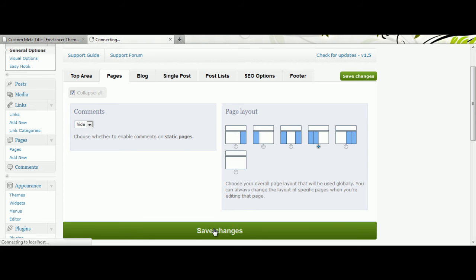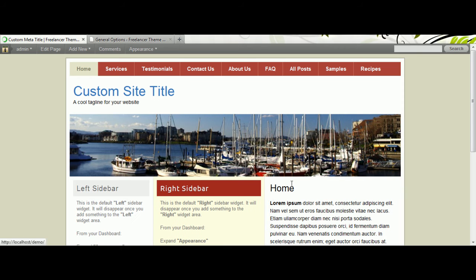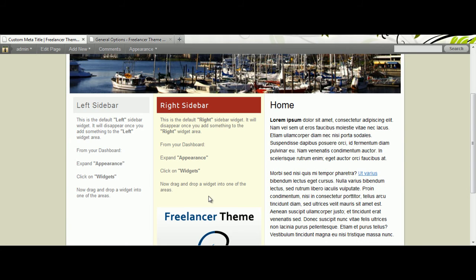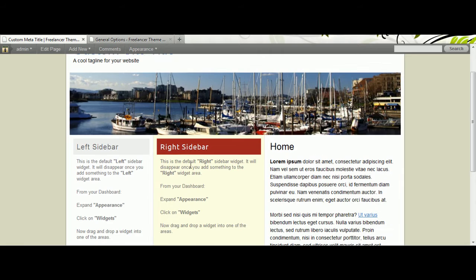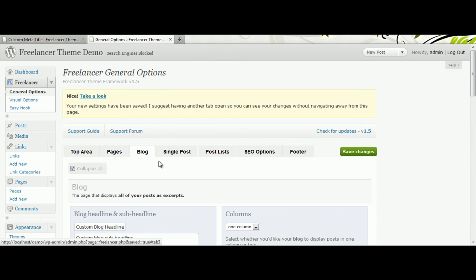Let's put both of our sidebars on the left. We now have our left sidebar and our right sidebar on the left of the content. We'll switch that back and find our way to the blog tab.